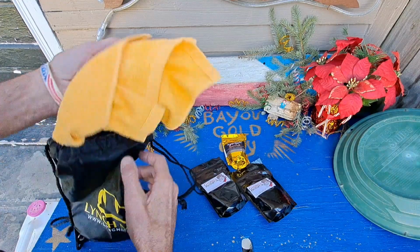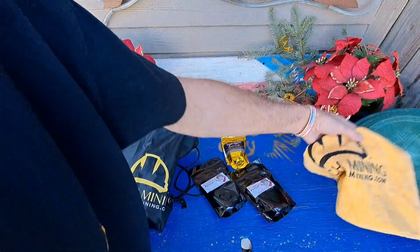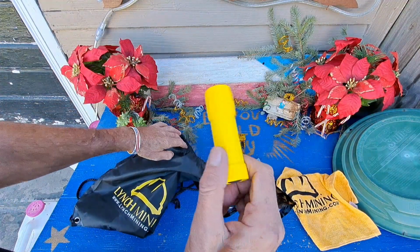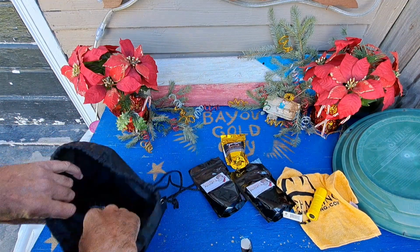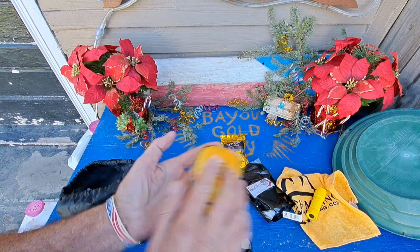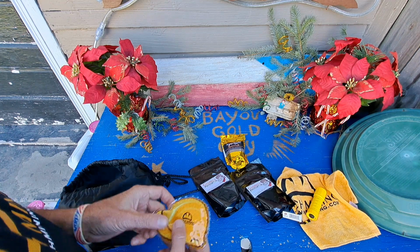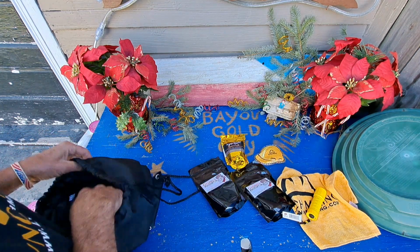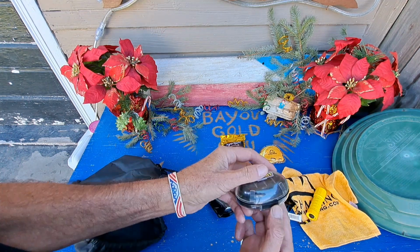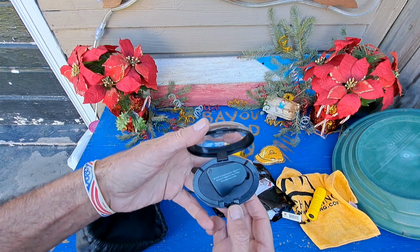And again, our trusty towel. It's got a couple of those from the orders. Our flashlight with no Lynch on it, which was kind of cheesy, but now that I'm in, I'm going to have to use my cold pack for that knee, because I've been hiking so far trying to recover this material. And then now that we're here, we've got our good Lynch loop.